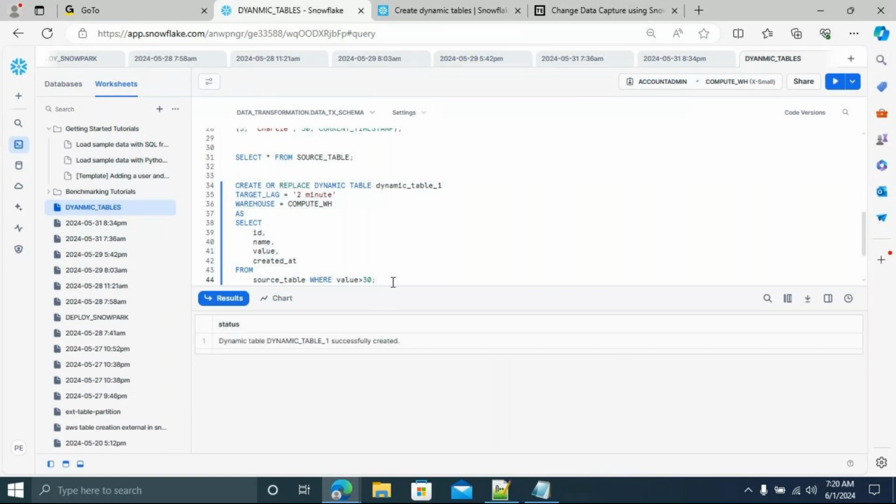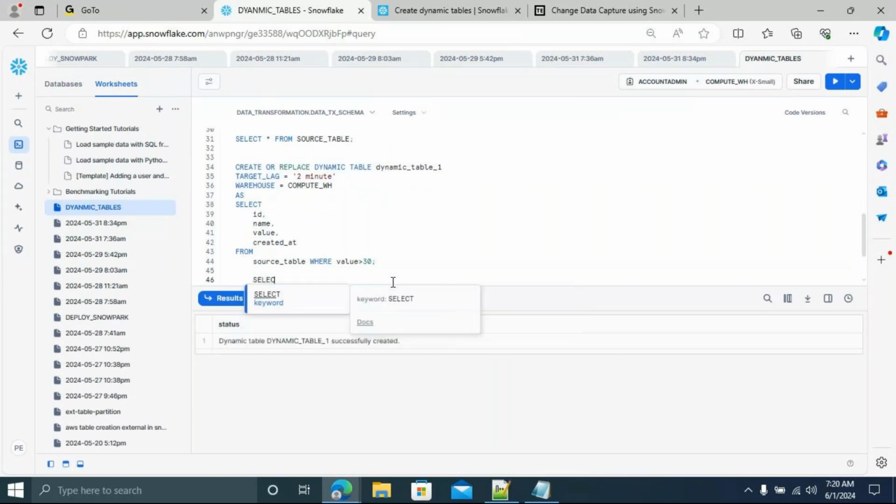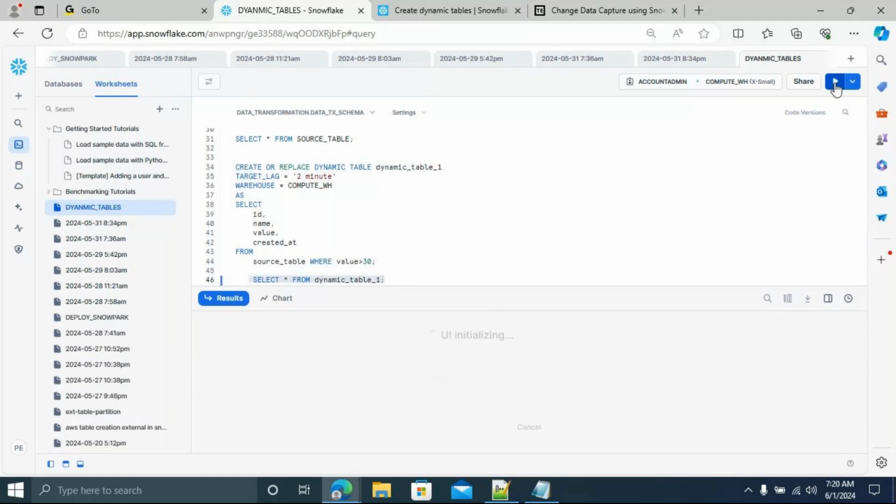If you query the dynamic table, can you see any results? No, sir, I'm not able to see any results. Why am I not getting any results?